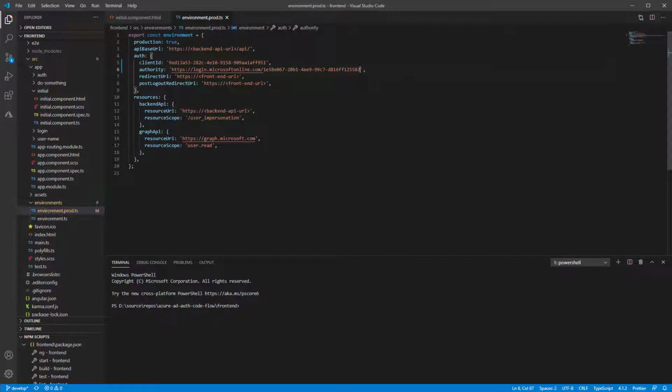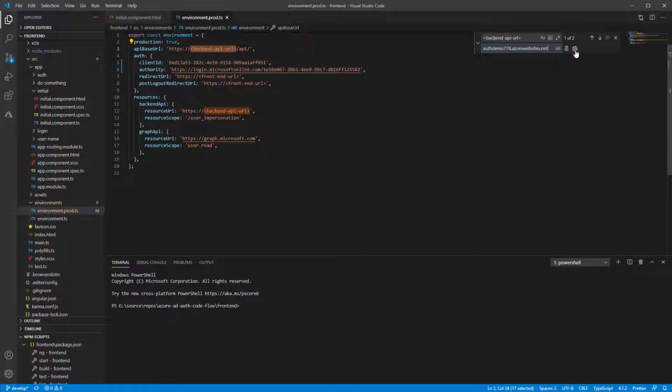We need the backend API URL, which is the one without Z13. That will look like the following. So let's replace this backend API URL with our URL domain.